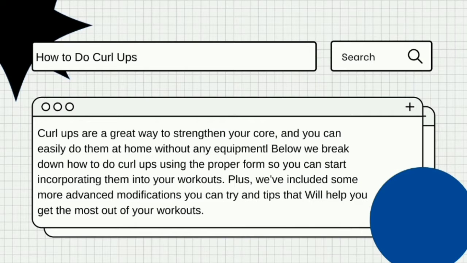How to do curl-ups? Curl-ups are a great way to strengthen your core, and you can easily do them at home without any equipment. Below we break down how to do a curl-up using the proper form so you can start incorporating them into your workouts. Plus, we've included some more advanced modifications you can try and tips that will help you get the most out of your workout.